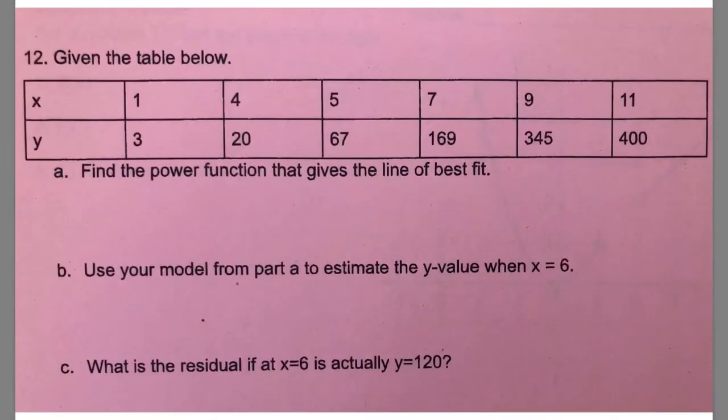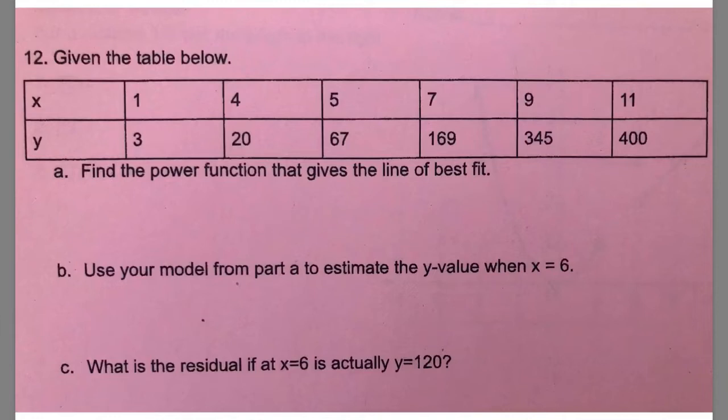All right. So for number 12, we have a similar situation. We have to find the power function or the power regression line or model. So this one, we're going to go back to Stat Edit, and we're going to clear out our data from number 11. So in L1 is our x values. So 1, 4, 5, 7, 9, and 11.